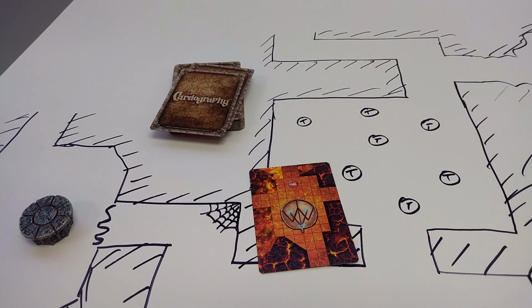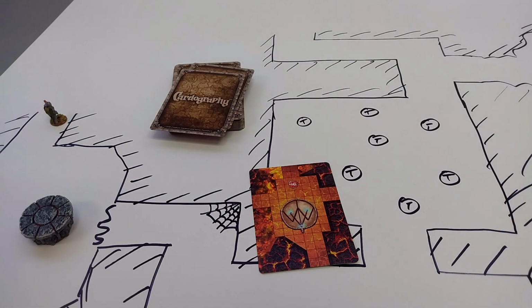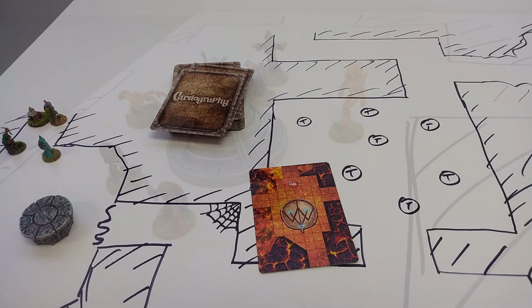So we're going to drop our big boy down along with 2 terror and 2... Well, let's drop down our heroes. The big boy is going to go first. And so there we go. So that's where our heroes are going to start. Let me draw out that big battle, and we're going to hit them with everything we got.